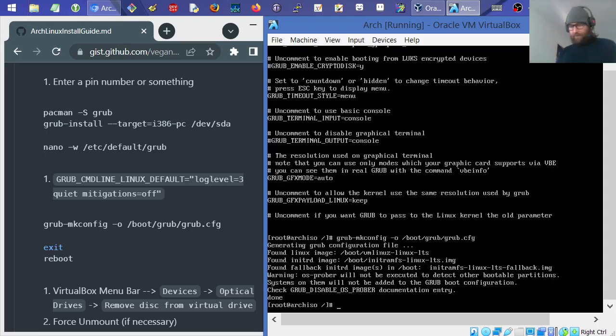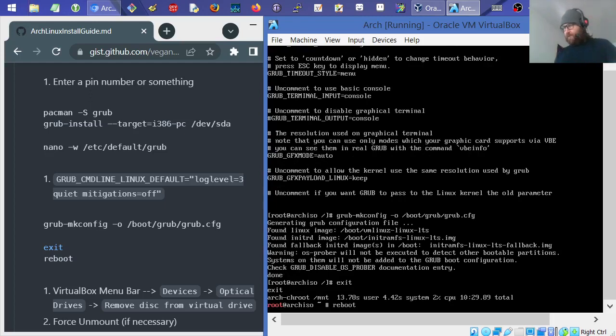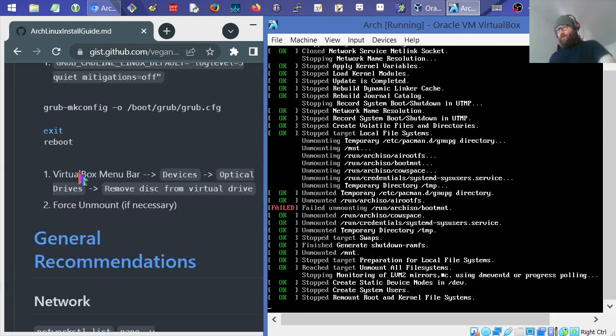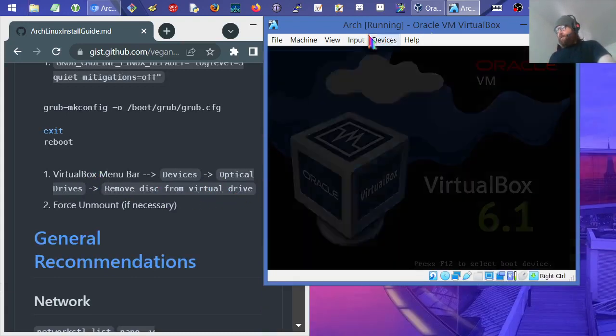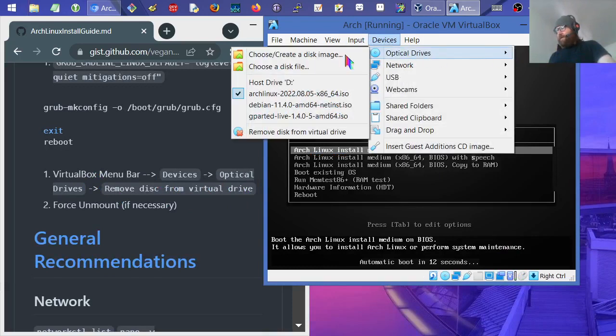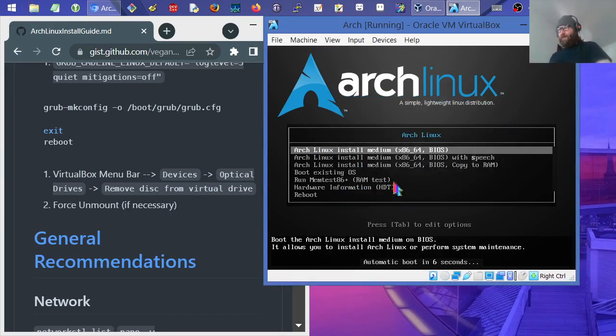Okay, so now we need to keep following the directions. It says exit and reboot. Okay, so now if we scroll down a little bit more, VirtualBox device, optical drives, remove disks. So go up here to the VirtualBox menu, Devices, Optical Drives, and then Remove Disk. And it's mad because it's trying to use it. So we're going to hit force unmount.